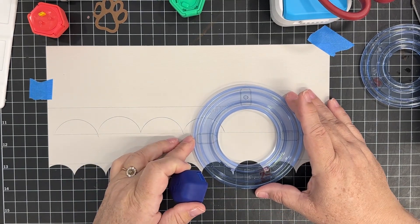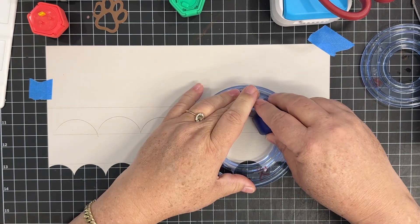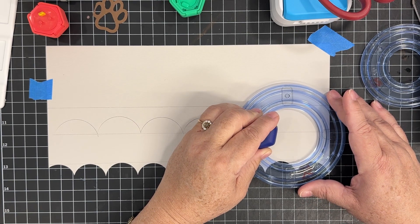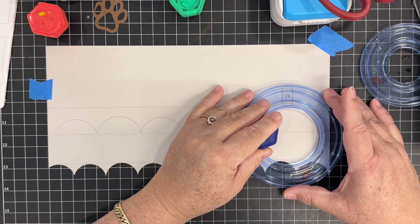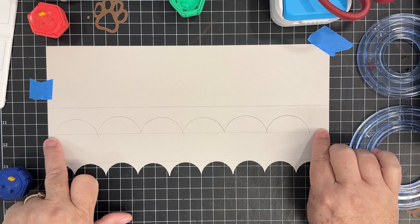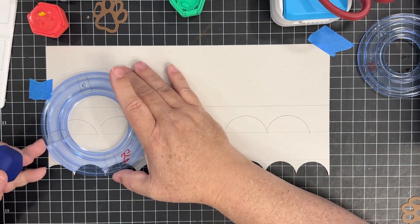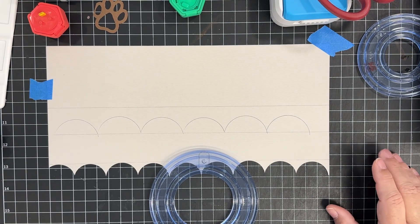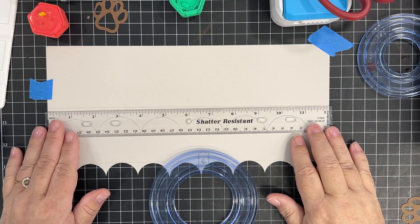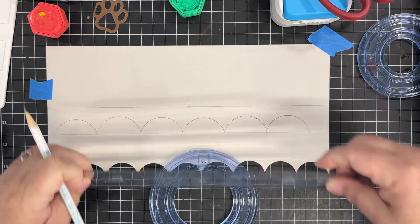Now doing it this way I'm not having any overlap of my blade line, so that's good. Again moving it to touch. Another way we can do this — because I'm about a quarter of an inch shy — is we can start in the middle and then do the scallop. Let's try that on this next one. It's 12 inches so I can go right at six inches as my center point, and I know that's going to be the halfway point.